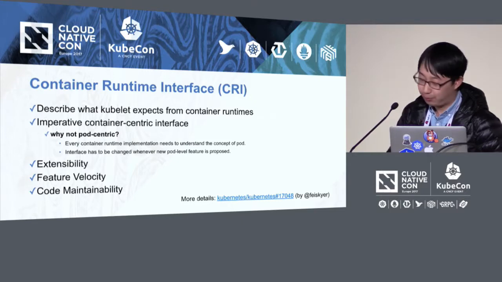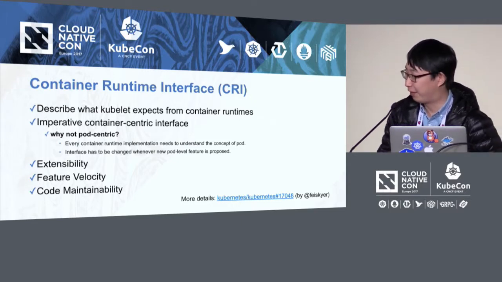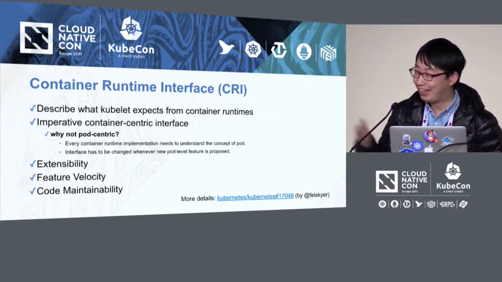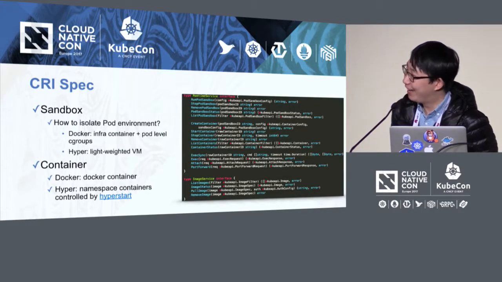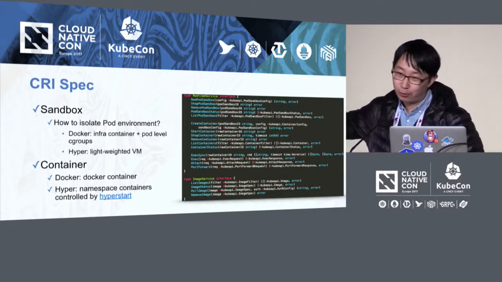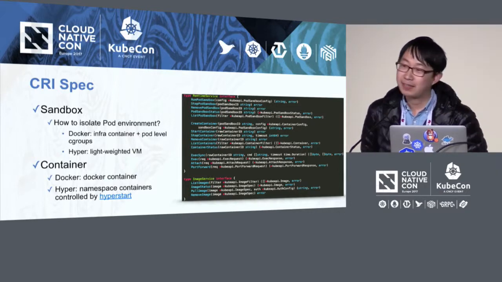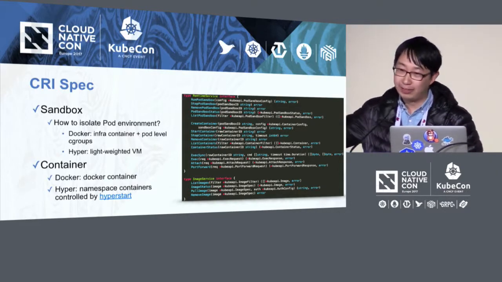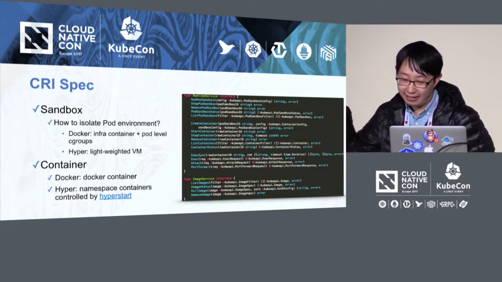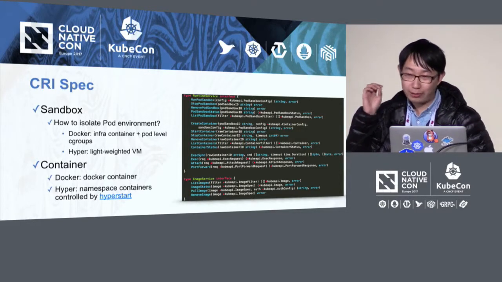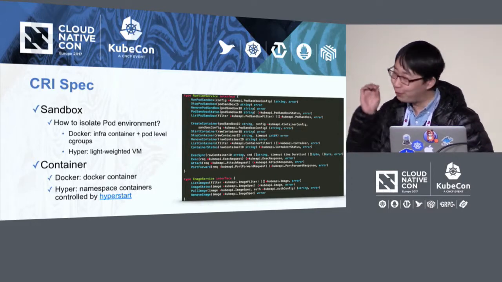For more details, you can check this pull request by Feiskyer, my colleague, and all of the implementation about CRI there. So the container runtime specification is actually quite simple. It's just a group of functions. So you can see there is management for the pod sandbox, first of all, and for the container, and we have the streaming API, and for the image. It's quite simple. So you may be curious, what is a sandbox?